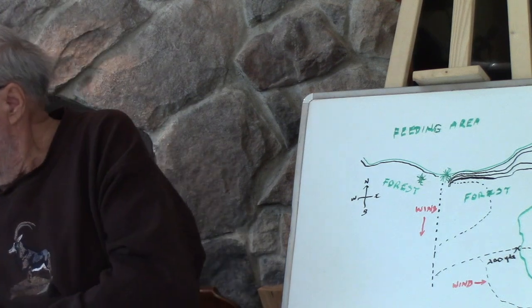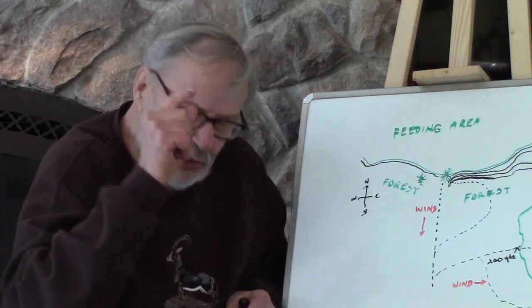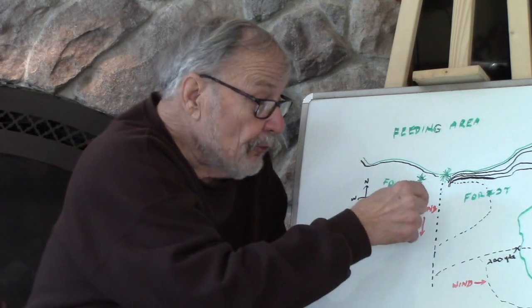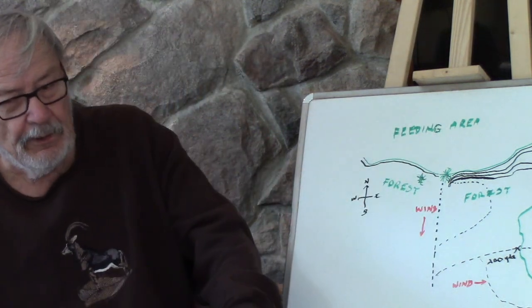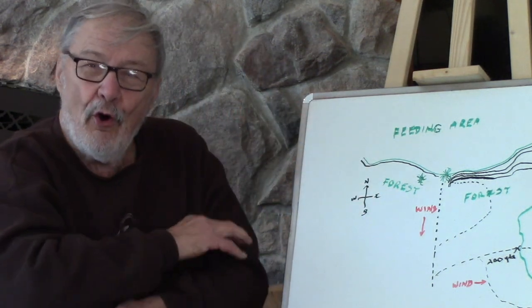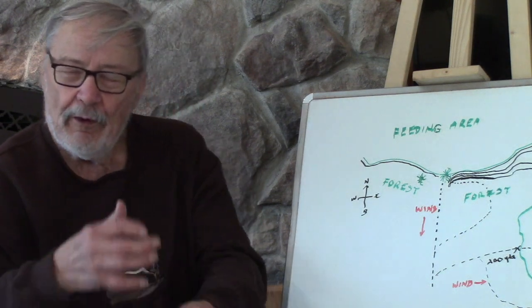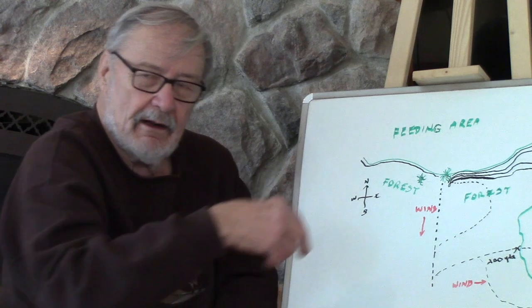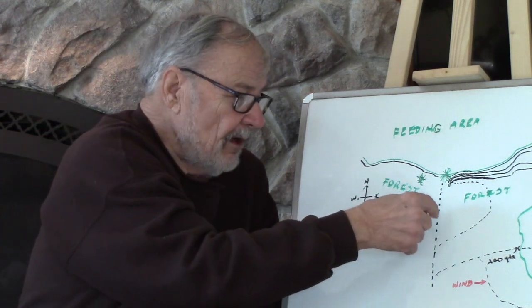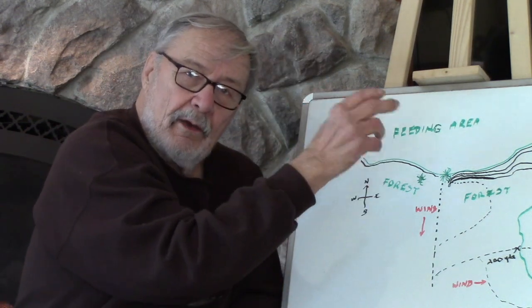Now usually, when I find a good spot for a stand site in the woods, one of the first things I'm thinking about is, do I have good cover to get there? If you're going to be going across an opening or the cover is really sparse, so you'll be easily seen approaching a stand site, I know I'd be wasting my time there. Forget it. It might look like a perfect place to sit for various reasons, with all kinds of deer sign on it. But if you can't get there unseen or unidentified by deer, that's not a mature buck stand site.